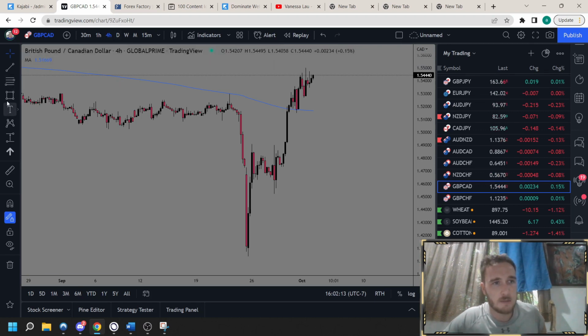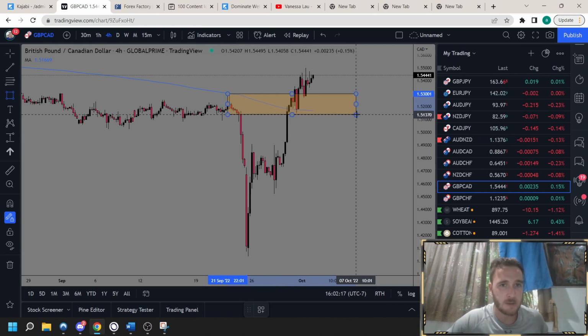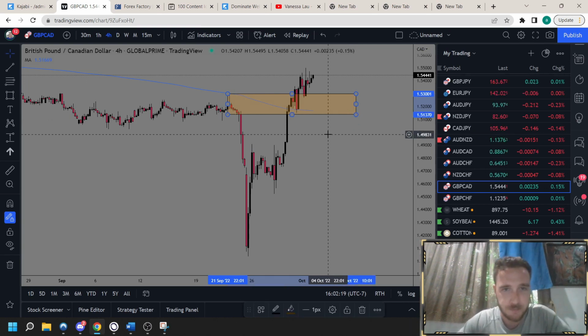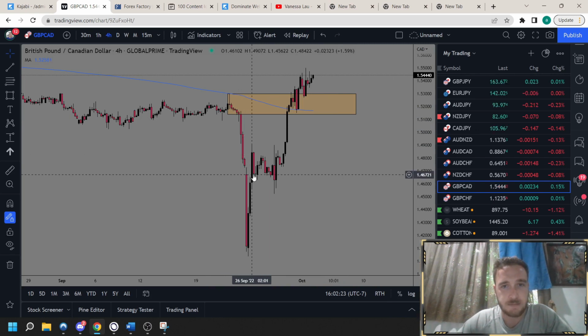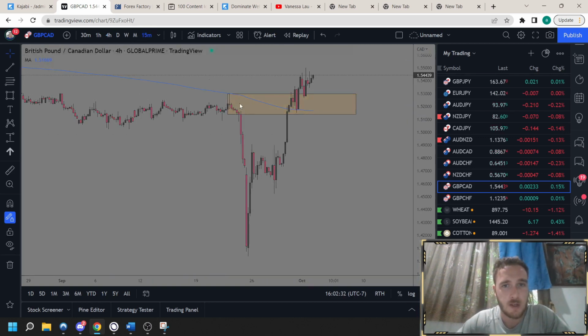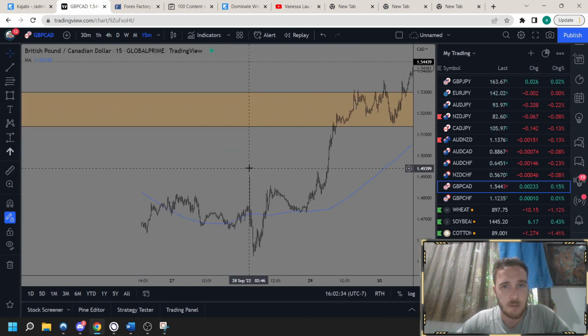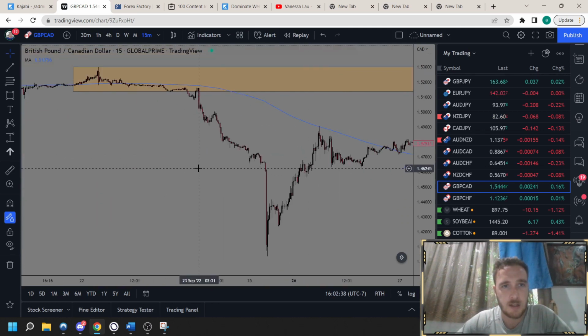Pound CAD, this is a really good area that I like. This zone was created when they announced they're going to go back into QE. Massive drop to the downside. And prices just ended up breaking right through it. Just blew right through it altogether. So that's okay. Was there any real good selling opportunities? No. Nothing that I like.